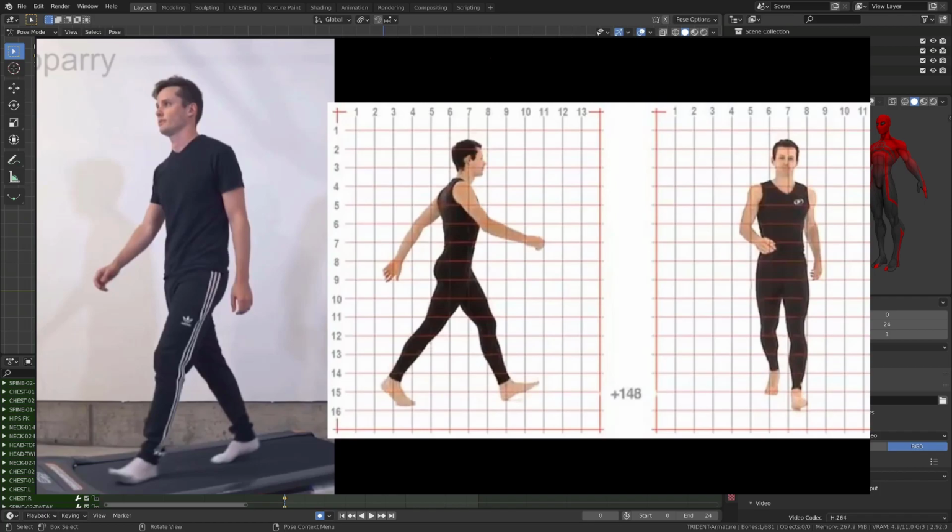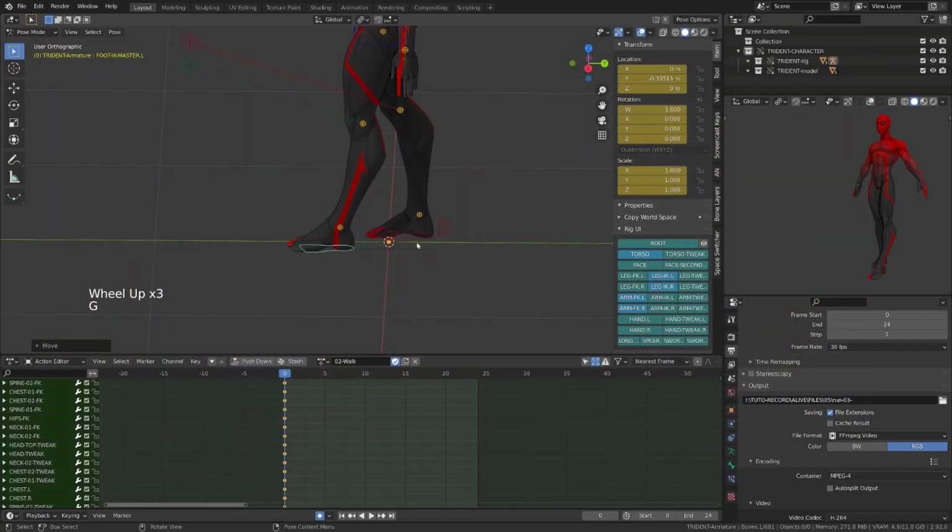The center of gravity is almost centered, but it's a bit favoring the back foot. Note that the reference on the right is showing someone with an athletic walk, so the arm swing motion is a bit extreme. We will keep our walk cycle a little more relaxed, with less amplitude.